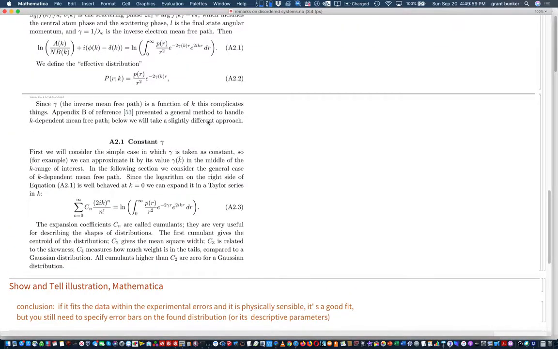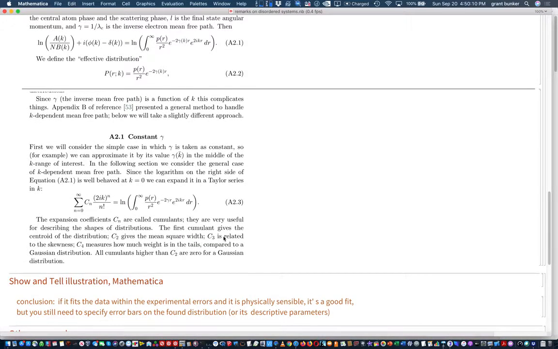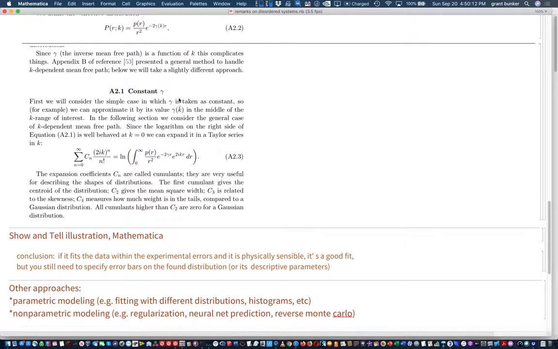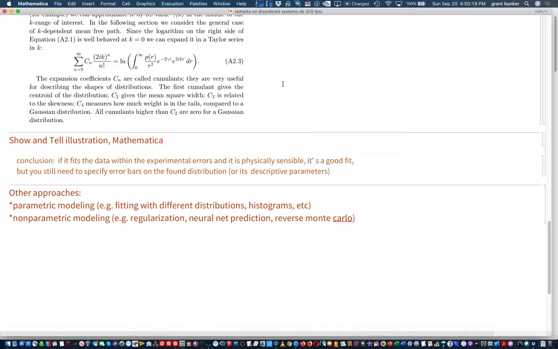Same thing. We calculate the phases and scattering amplitudes and scattering phases, and the central atom phases also with programs like FEFF. So there's nothing special about that. Okay, so we can do this, and that's described in my book, in an appendix.